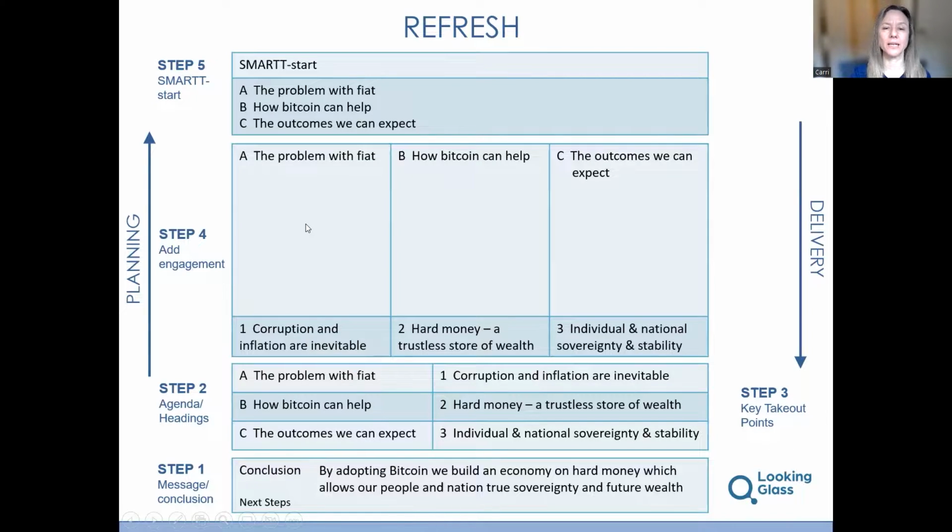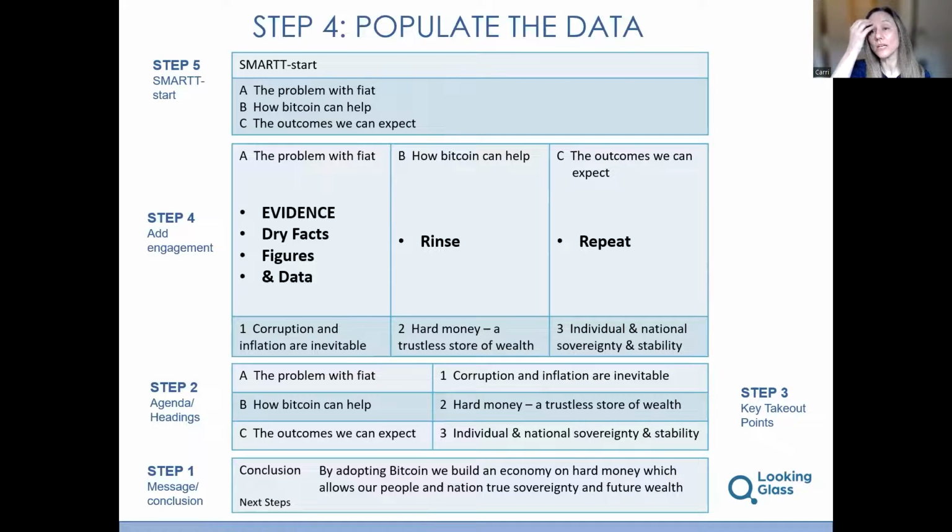Because what typically happens is this: we just put in everything we know without a lot of thought as to how to make it interesting and varied. A lot of people put effort into making their visual aids interesting, but not actually thinking about the content itself. How can we make that bit interesting? So this is what we often do: dry facts and figures and data, rinse and repeat.